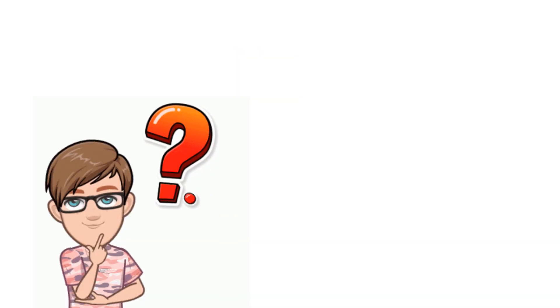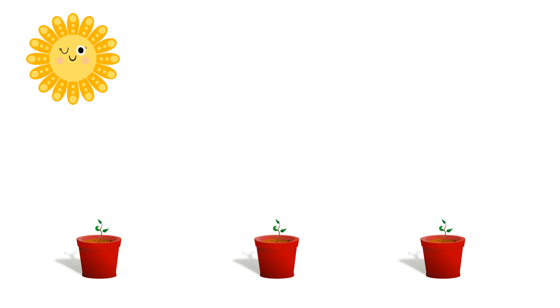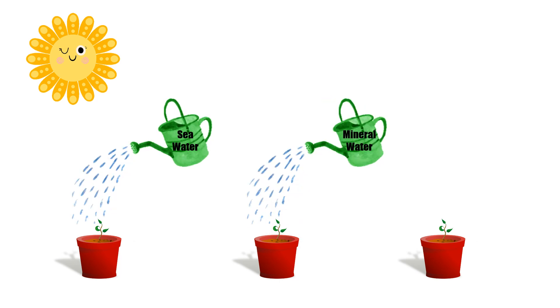Now, let's have a concrete example. You are wondering, in which type of water do plants grow best? So, you have here three seedlings of the same kind, planted in the same type of soil and the same type of pot. Also, you put them under the same sunlight. But, each one is different with the type of water they receive. The first one will have seawater. The second one is with mineral water. And the last one will have deep well water. All of them will receive the same amount of water.